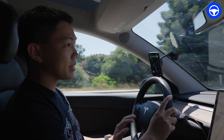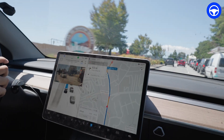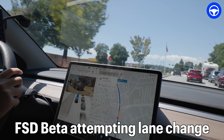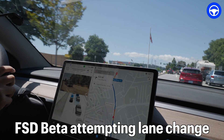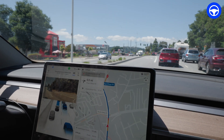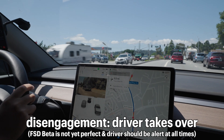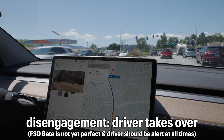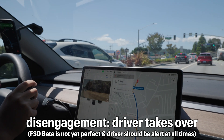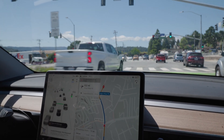It's a beautiful day — these are perfect conditions for FSD Beta. It's an OG Model S. Now it's trying to lane change, but it can't — that was a disengagement, I have to take over. So we'll stay in this lane for now. Once we pass the traffic lights, I'll turn on FSD Beta again.